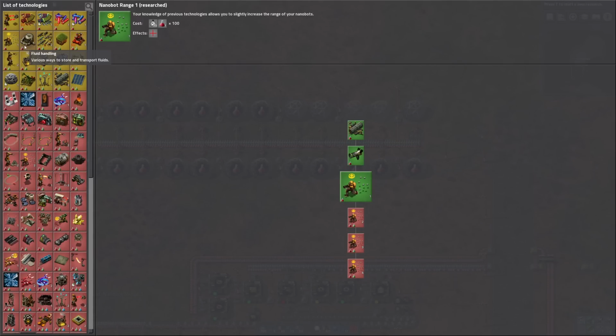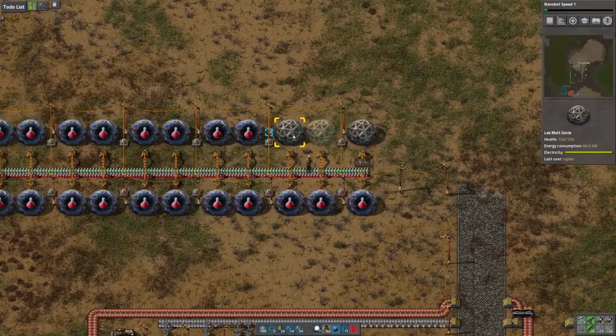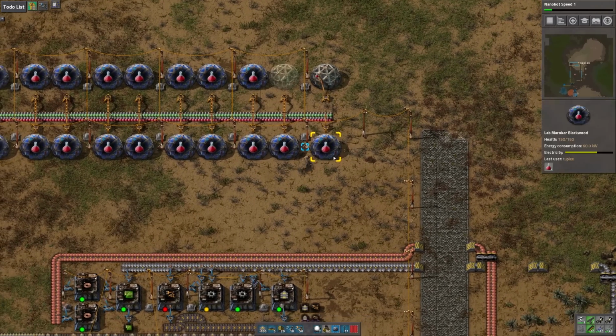Okay, so that's done. Now we can start to do the next tier of science. But I think before we do that, I want to research nanobot speed. And I need one more lab. Let's make that long.